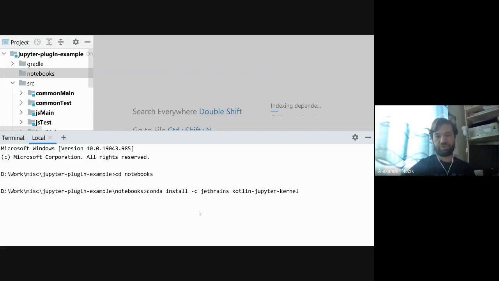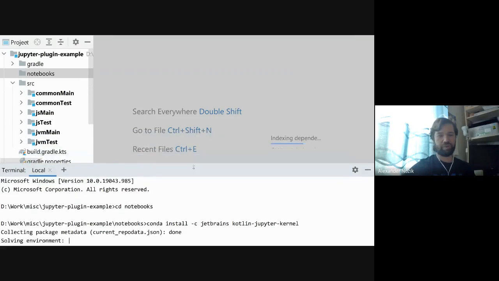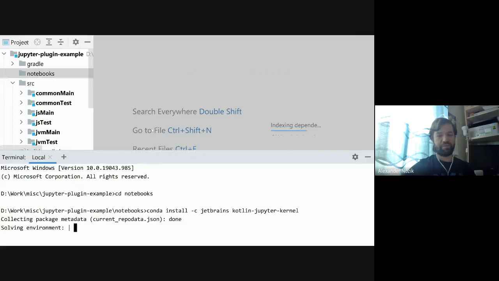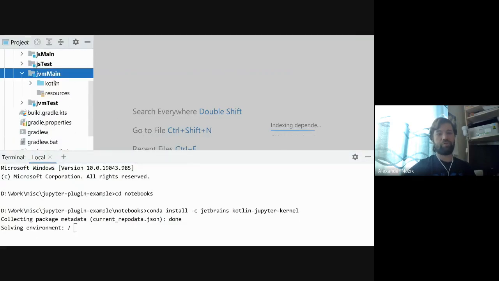It is important to use the latest version because there are quite frequent updates of the Notebook API as well as the Notebook plugin. So some new features are only available in the latest version. So be sure to use the latest version right now. So now I want to create my plugin. It actually is quite easy to do.